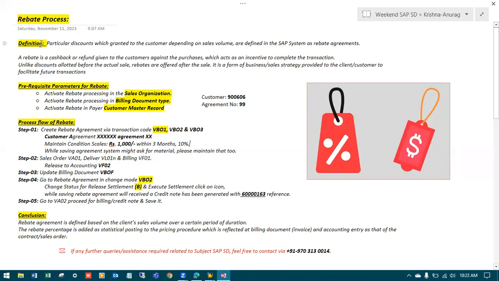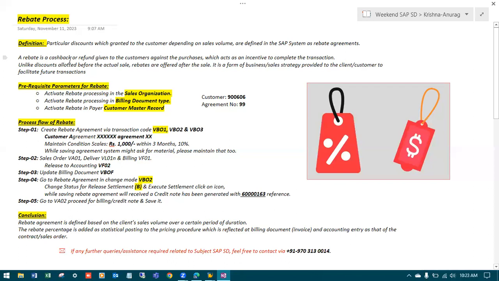Once a customer does business of about 3,000 or 5,000 or 1,000 for a period of 1 month or 2 months or 3 months, based on the validity period and the business volume, the customer is given a condition of 5% or 10%, or any other percentage. Based on that percentage, the customer will get a discount upon completion of sales.